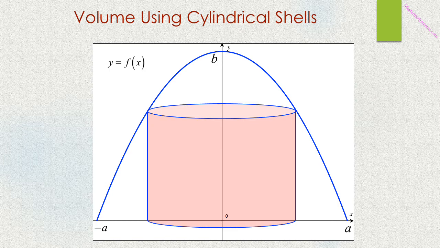Another method to determine the volume of a curve rotated about an axis is the method of cylindrical shells. We take a function f of x and rotate it about the y-axis as shown in the figure. But instead of creating a disk, we create a right circular cylinder. This cylinder is very thin. Its sides are like paper. We call this a cylindrical shell. It's like an eggshell. We can draw infinitely many cylindrical shells. Note that they all have different heights and different radii.